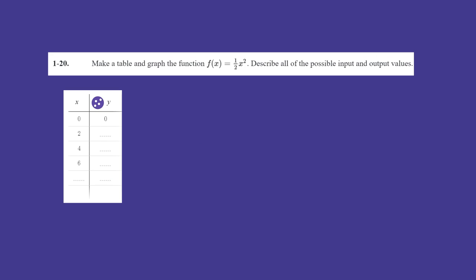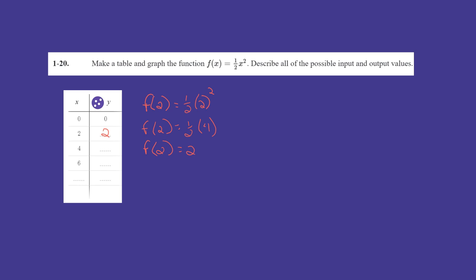So this particular problem actually asks you to fill out a table. So if I'm looking at this, and I'm going to be careful with my math, I'm going to do f of 2. I'm not doing 0 because I already know that 0 when put in is going to be 0. But f of 2 equals 1/2 times 2 squared. Well, 2 squared is 4. So f of 2 is going to be 1/2 times 4. So f of 2 will equal 2.